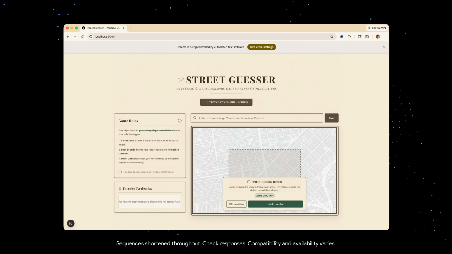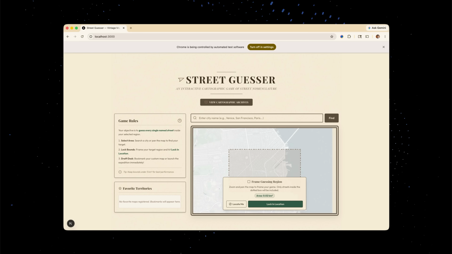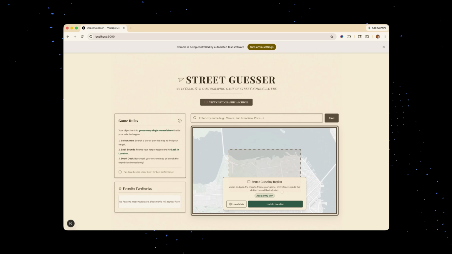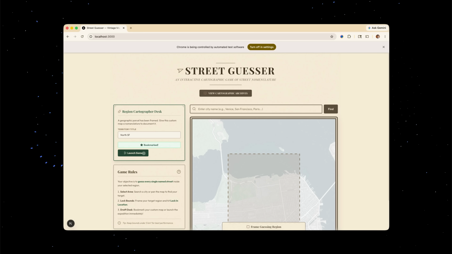All right, I'm back, and it looks like our sub-agents have finished, and it's gone ahead and tested itself and verified that everything works correctly. So let's go ahead and play this new version of our game that is now full stack. It looks pretty familiar. Now we have favorite maps that we can put in. We'll select a section. Let's try this part of San Francisco, and I can name it now. We'll call it North SF, and we'll go ahead and play North SF.